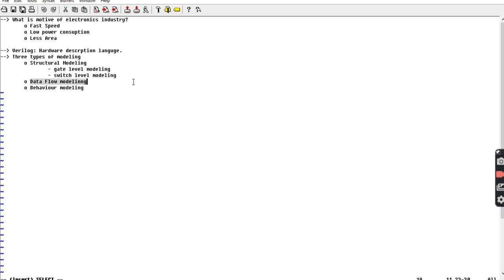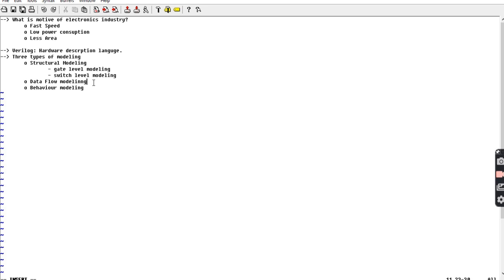Another is data flow modeling. In data flow modeling what we are doing, just by using operators you can do something, like the plus operator. Simple, you can do A plus B. This is very simple, right?